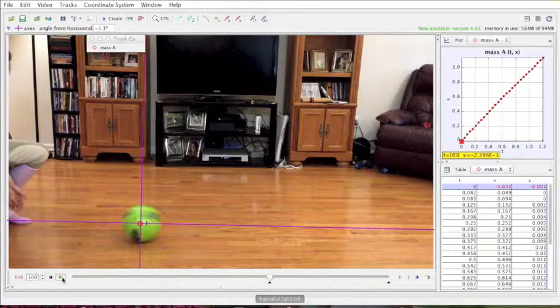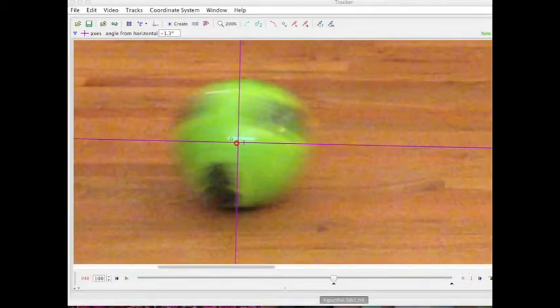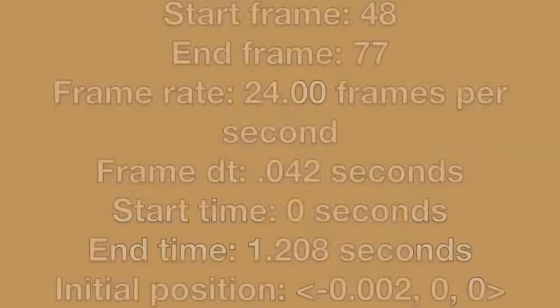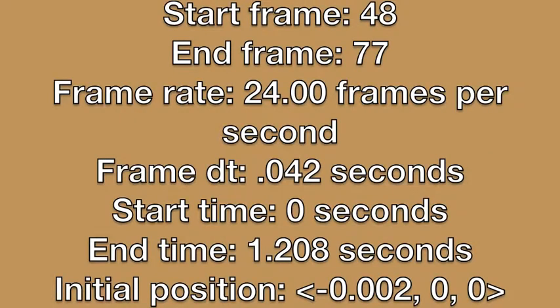To capture an object moving in constant velocity motion, I filmed a soccer ball rolling across a wooden floor after being pushed from the negative x-axis to the positive x-axis from time t equals 0 to t equals 1.208 seconds. I used the center of the ball as my point of reference to find the change in x per frame. This is the data gathered from the video.